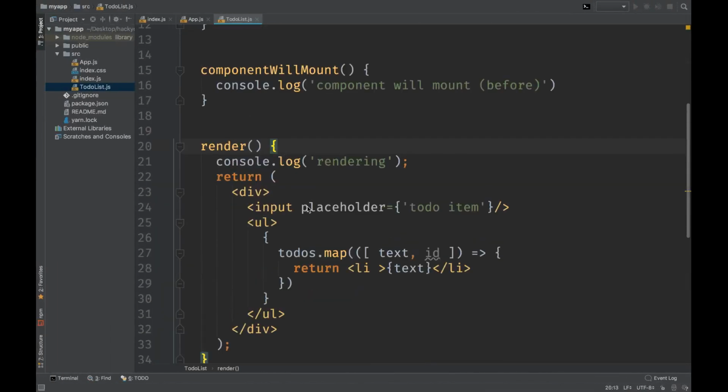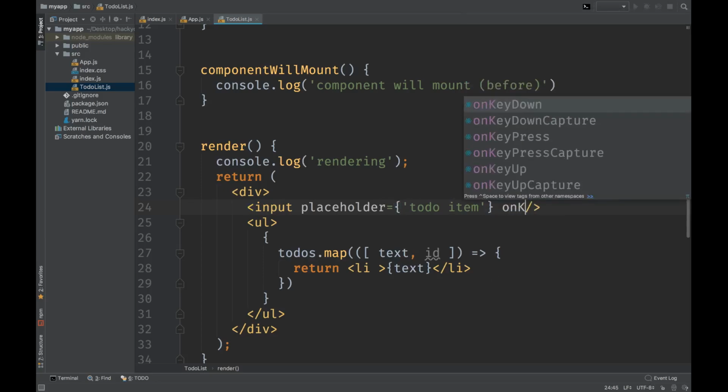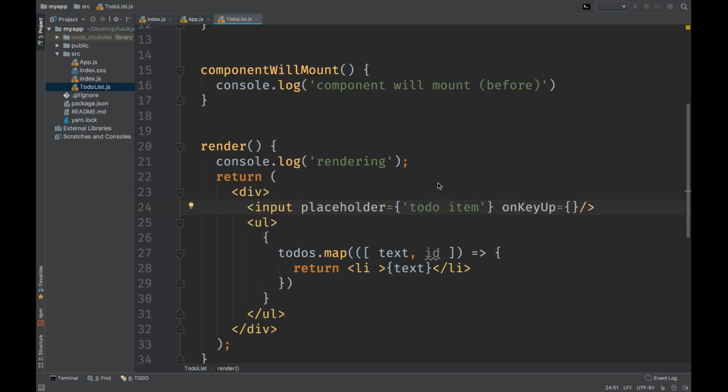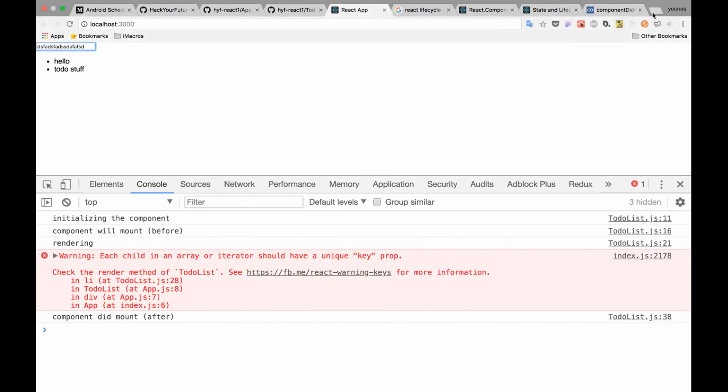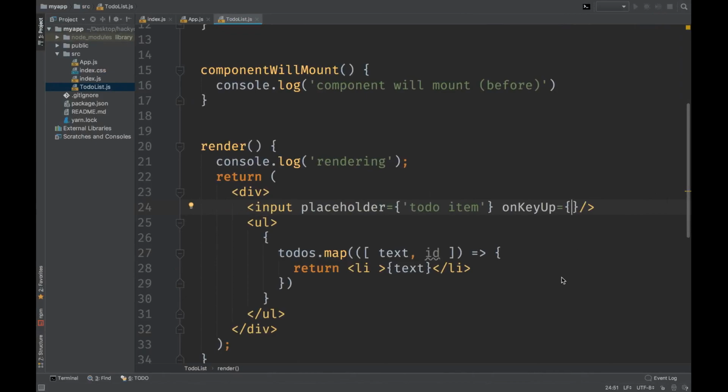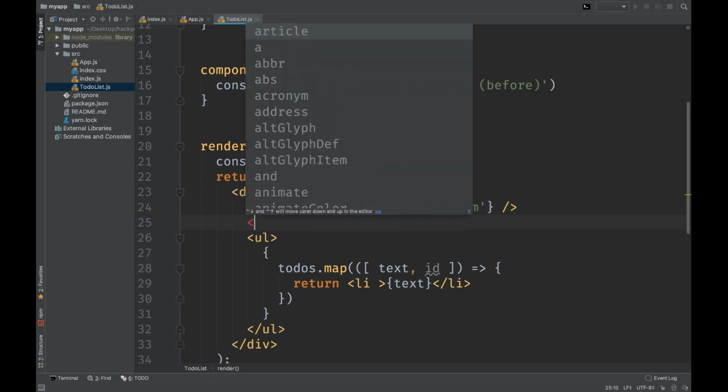So the first thing we have is an input and on, I guess on key up. On key up. Yeah. I didn't cover that, but it's time to do that. So for example, you have an input. Input is a kind of dynamic element because you need to attach stuff to it when it changes, for example, like a button, the on click and stuff. But yeah, let's add a button.